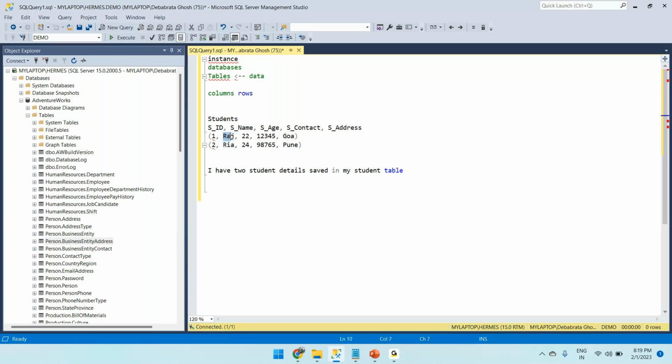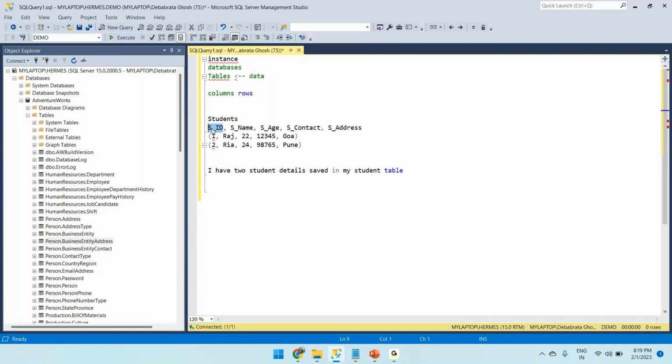But this row is related information. So data gets stored on a row basis, and data is segregated on a column basis. So the SID column is holding all the student IDs, nothing else. Student ID is not going to hold student name or age or contact. It will hold only student ID.